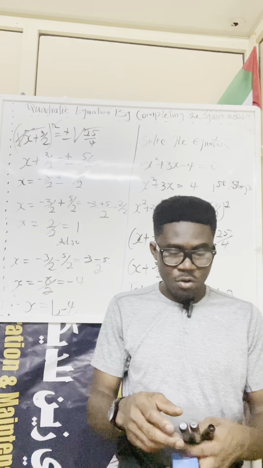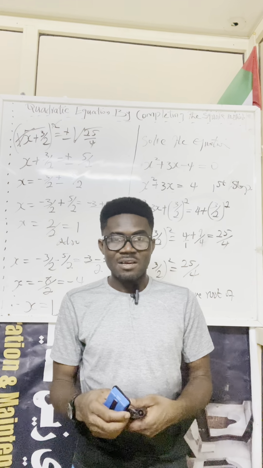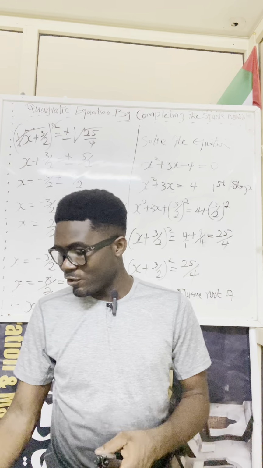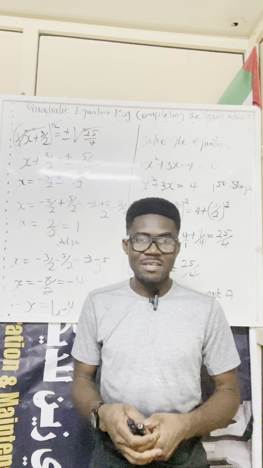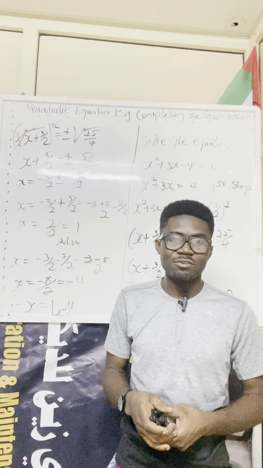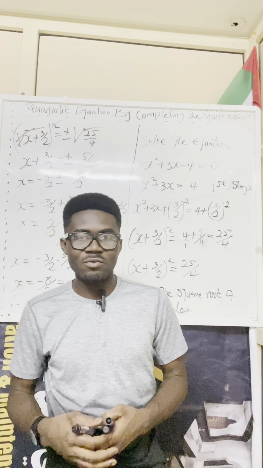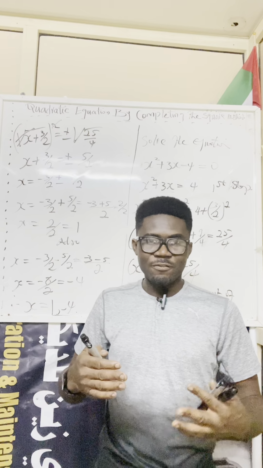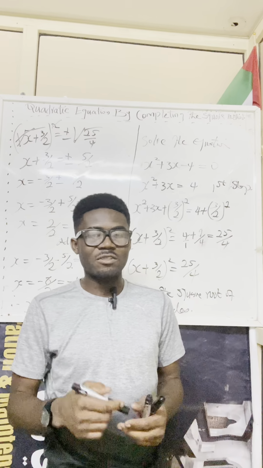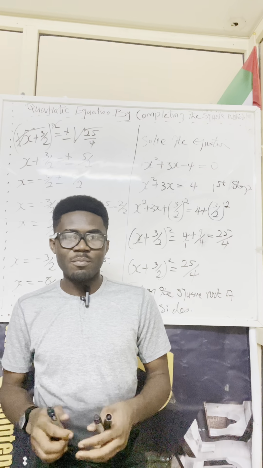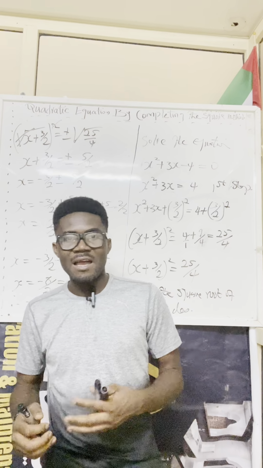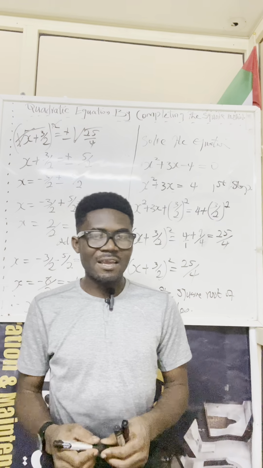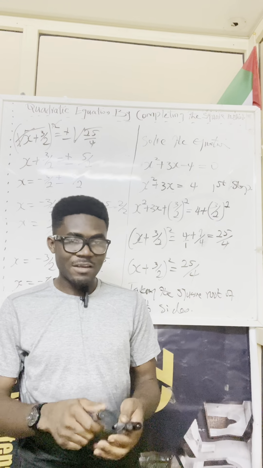In my next video, we are going to talk about how to use the quadratic formula method. If you have not watched my previous videos, you can go and see how I derived the equation, titled the quadratic formula method. We will be using that in my next video, because it is one of the methods we use to solve quadratic equations. We have used number 1, the factorization method, and number 2, completing the square. Number 3 now becomes the quadratic formula method. Lastly, we use the graphical method.